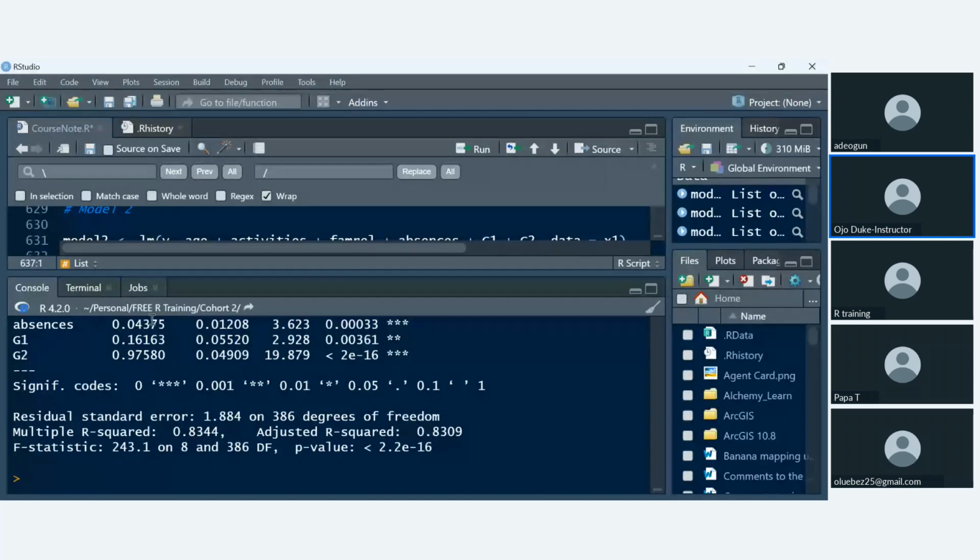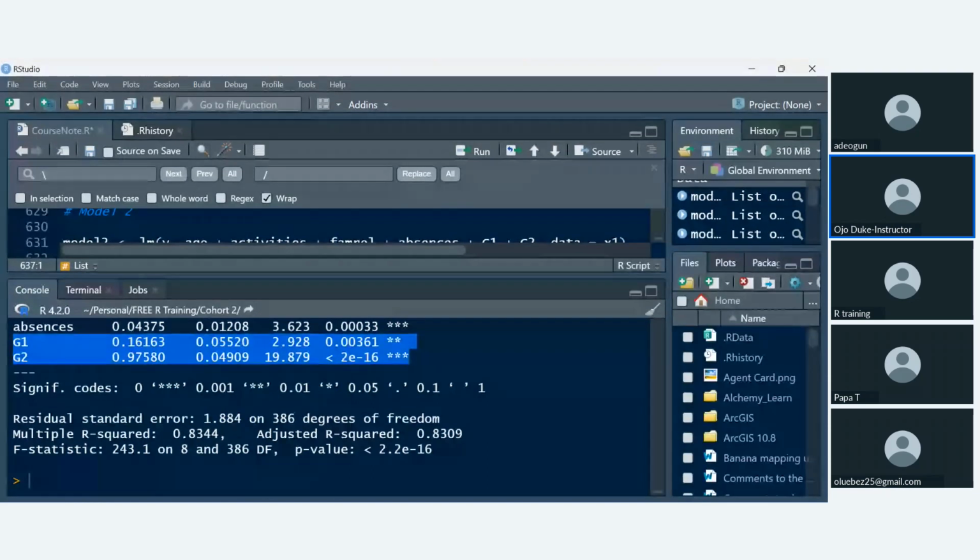It means that if any of these variables are correlating, what's the use of using both of them? For example, as you will see now, G1 and G2 are highly correlated, meaning they can explain themselves, so why should you have both there? At a point, you may want to test which of your variables have some level of correlation. But before we do that, let's try and remove some other factors.